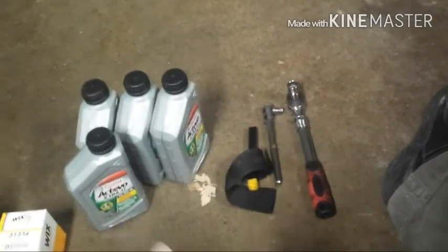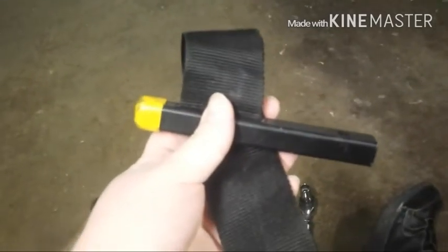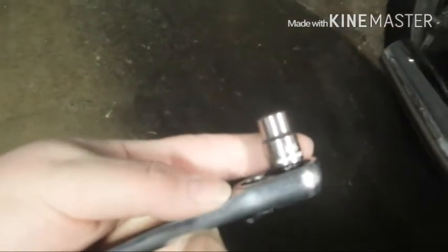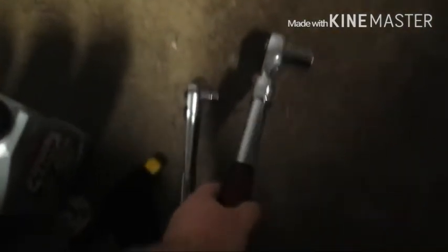After that, you're going to need to gather the tools you're going to need for the job. For this specific job, you are going to need some means of removing the filter. It's kind of tight, and it's next to one of the headers. So unless you want to get burned, I recommend using a tool for that. And then next, you are going to need a 10mm socket or wrench and a 17mm socket or wrench and corresponding ratchets if you use sockets.